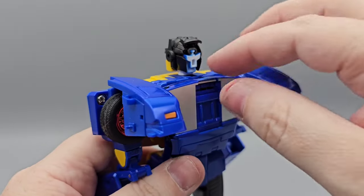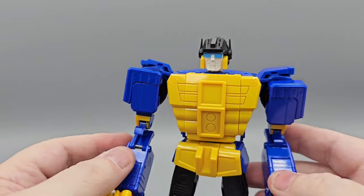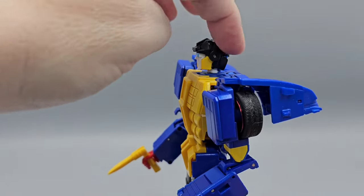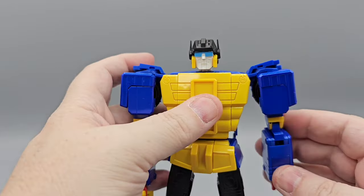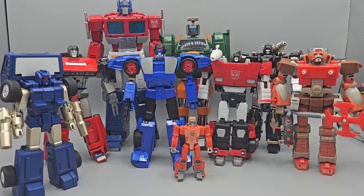So, yeah, I guess if you want to do that, it kind of looks weird. But I wish they could, you know, I think the Power of the Primes ones, at least you could pull the helmet down over its face and kind of cover it. But I wish they would have done that. Man, these, come on now. Golly, that's just bad.